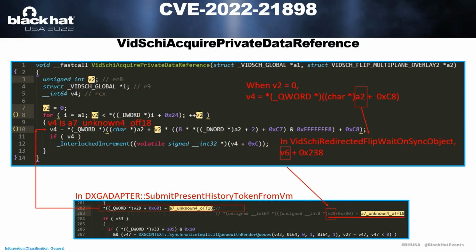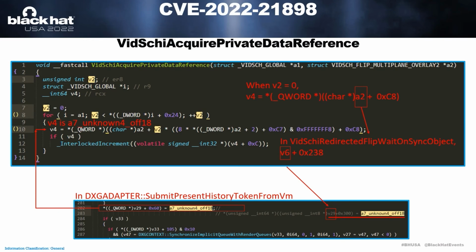The value of A2 is v6 in the WithSHIRedirectedFlipWithOnSyncObject function at 0x238, and the value at 0x238 plus 0xC8 is equal to 0x300. So the keyword value at the address of A2 offset 0xC8 is the A7 unknown4.